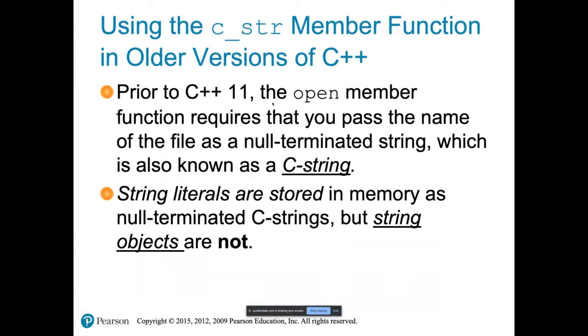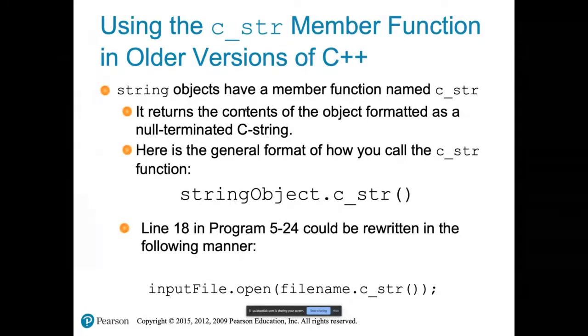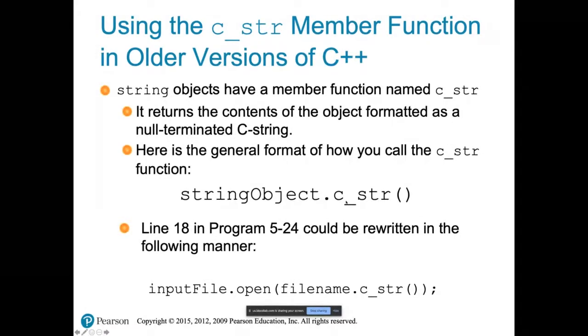Know about this. I'm not going to quiz you or test you on it. This was an old issue with the old C, and it came up when I first started teaching this class. Using the c_str member function in older versions of C++. I think we're past version 11. I don't know what version we're on. But you would need to use this C-string converter to be able to pass it. So you would take your string object and do c_str. Just be familiar with it, like we did with the class name.